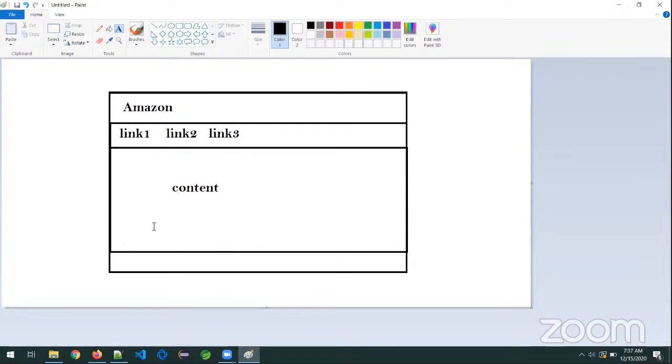If I click on link one, do we need to load only the content area or the entire UI? Which one will give you more performance? Only content or the entire web page?